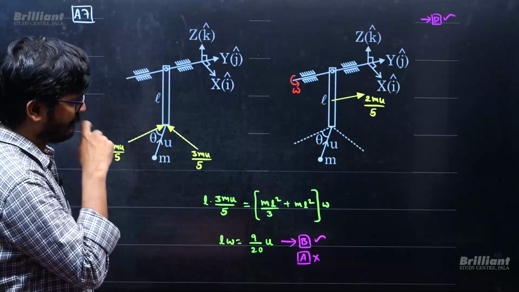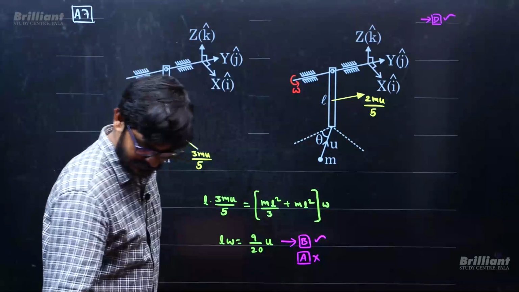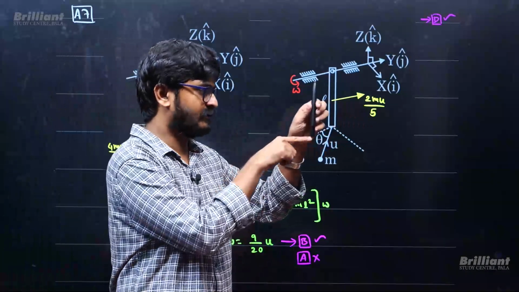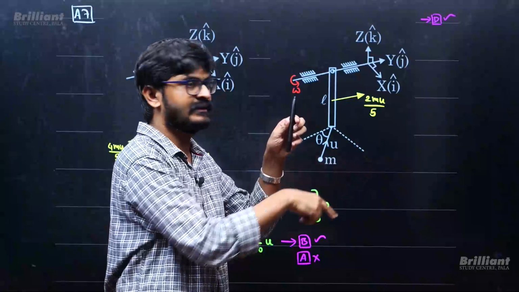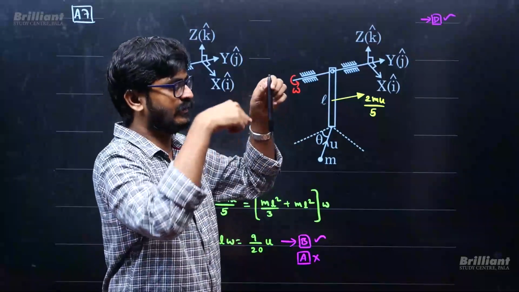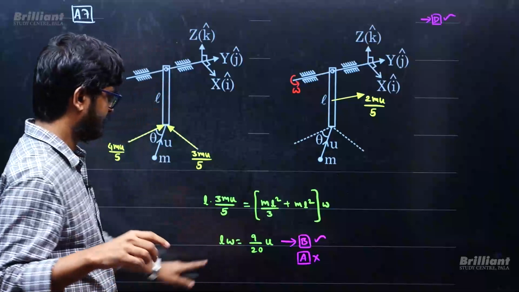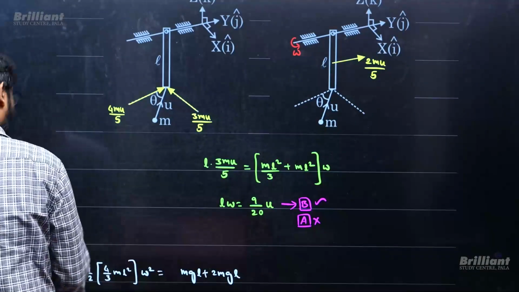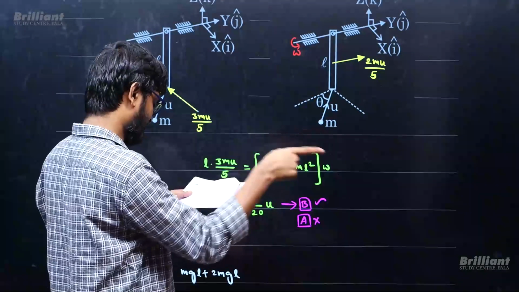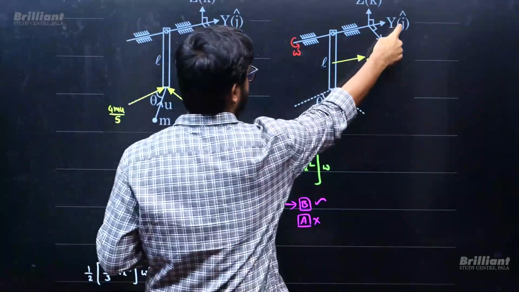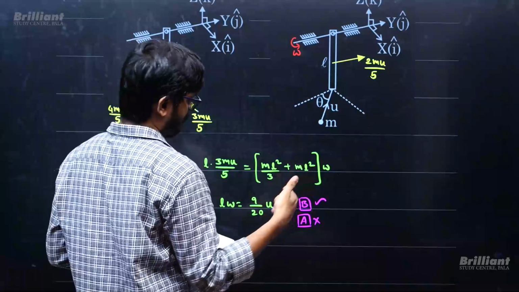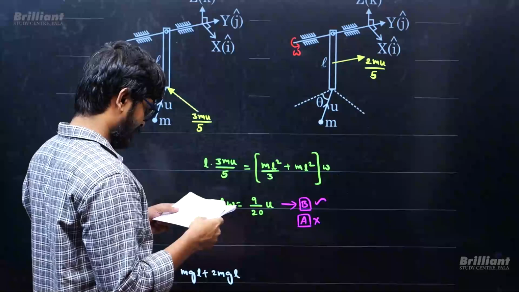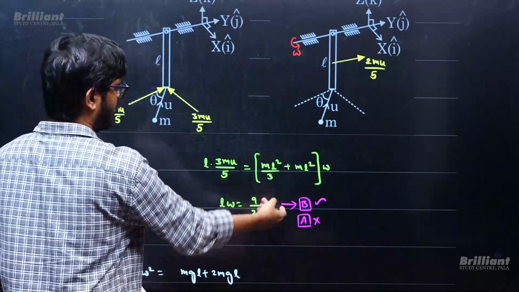Velocity of the particle after the impact. This entire thing is moving with 2u by 5. So this particle is having 2u by 5 in this direction, and it is rotating this way, so L omega in this direction. So that will give you option B. 2u by 5 is in this direction along J, yes, and L omega is 9 by 20 in this direction, that is minus I. Yes, so option B will be correct, so option A will be wrong.